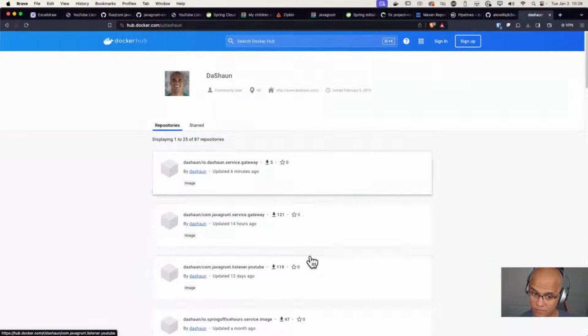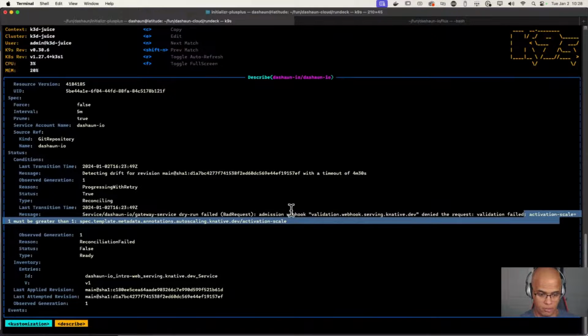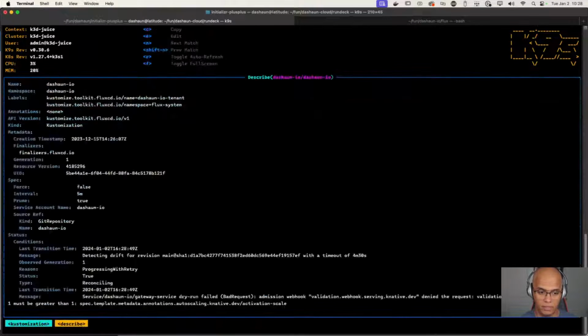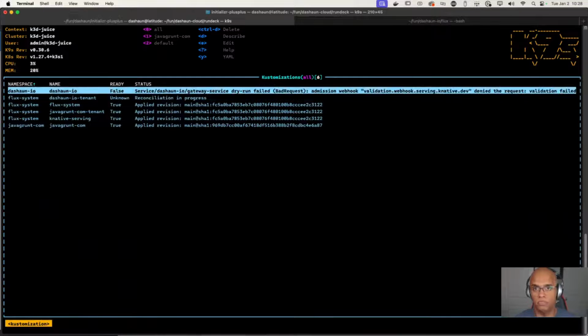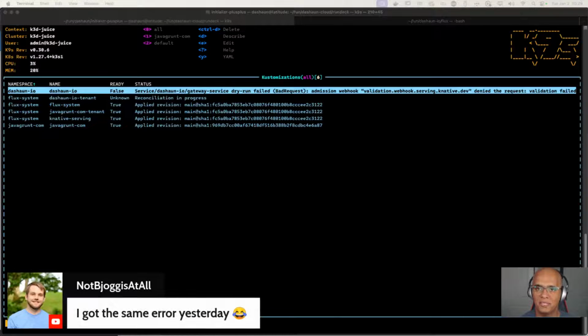Cool. Now we should be able to see this change, hopefully, and then we'll have a gateway service deployed. And all we did was replicate, and that took 30 minutes. Definitely too long, but this is something that you probably won't be doing that often. But now we're setting up that gateway service. So then as a tenant, I can handle the routes without having to open up a ticket and do the ticket ops. Oh, you ran into the same error yesterday. Awesome.